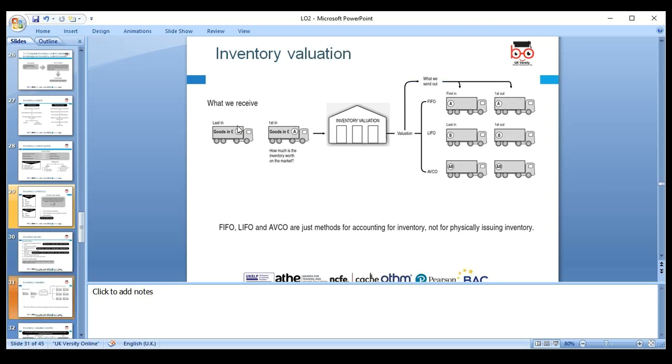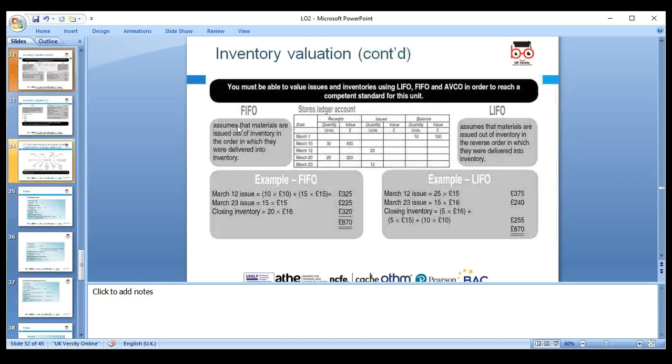Okay, so inventory has different methods of evaluation. It can be first in, first out, especially for perishable goods, which should be stored in date order. The things we bought first go first. Last in, first out: the last we bought is the first we issue, normally for durable goods, not perishables. And average is the average inventory, because we buy at different times of the period and the costs are different as prices keep changing, so we can charge the average price.